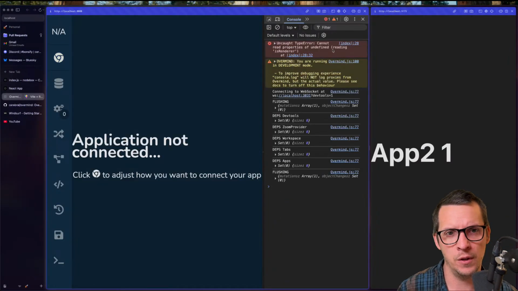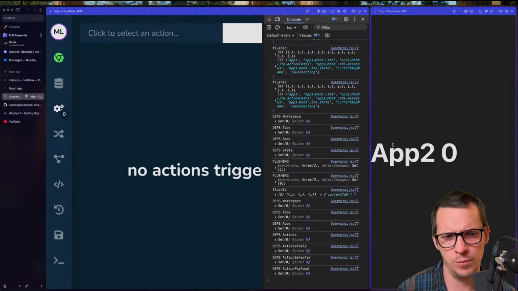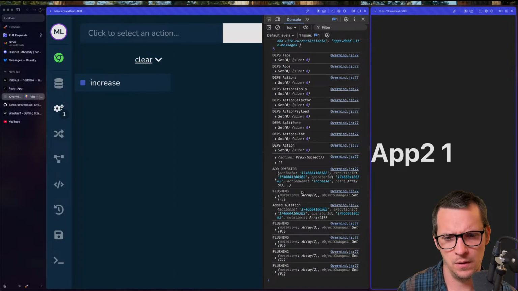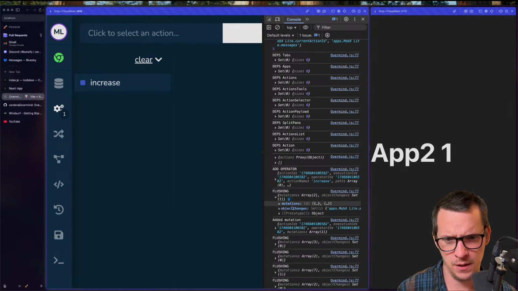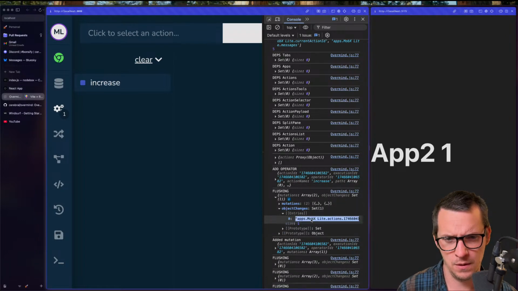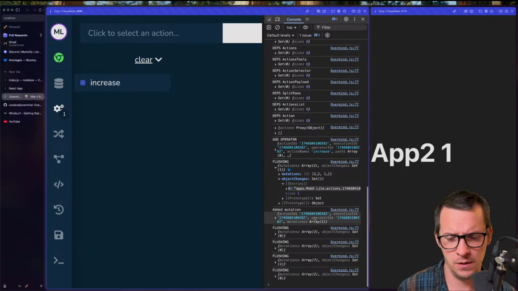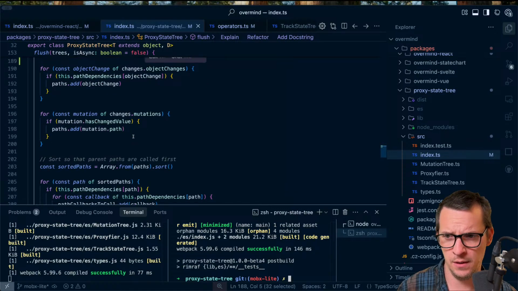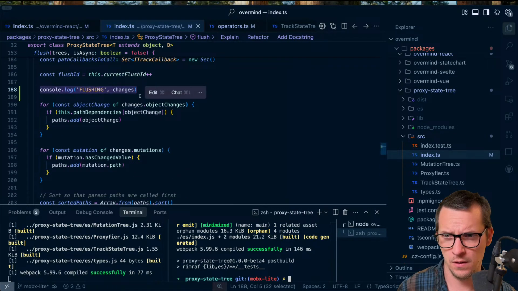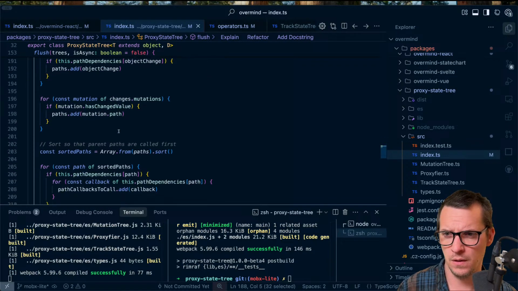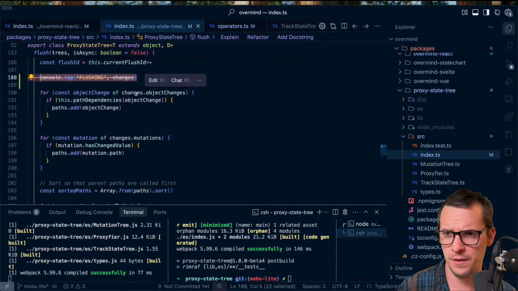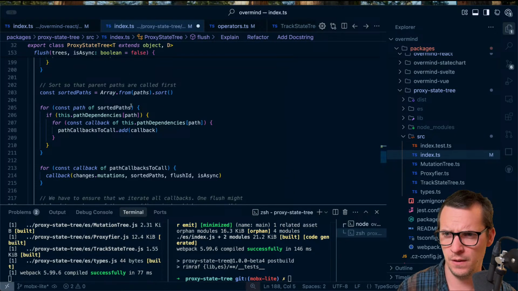But this is nice. We're gonna solve a bug here. That's for sure. It's funny that it hasn't popped up. Okay, so we're first flushing this thing. And it tells us that we have an object change to operators. And then we're adding... Okay, so it's just adding paths here.